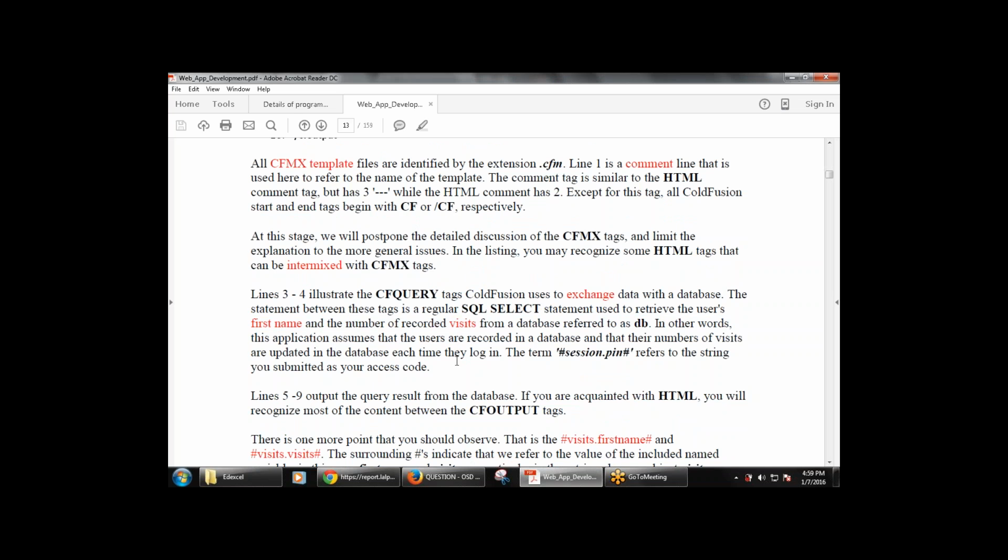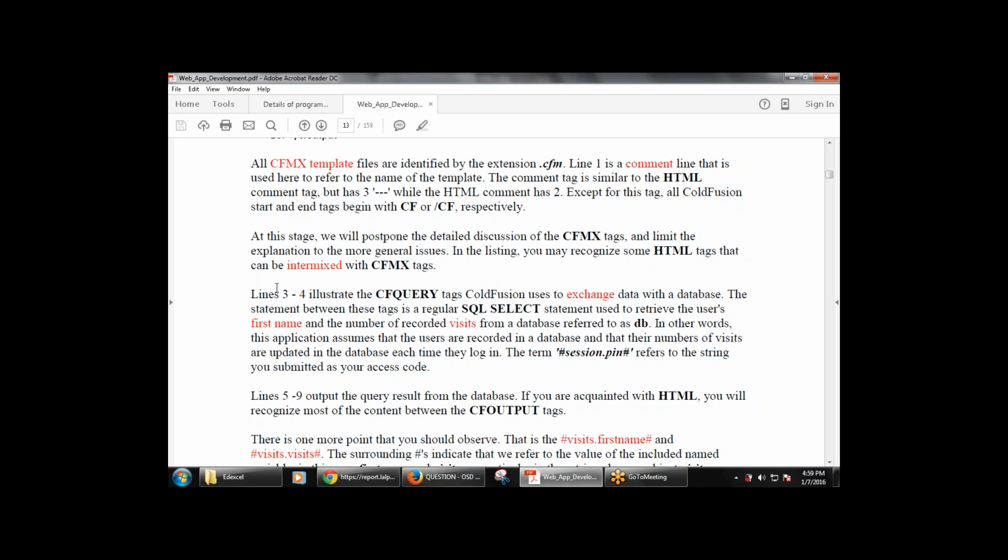In other words, this application assumes that the users' data are recorded in a database, and that their number of visits is updated in the database each time they log in.